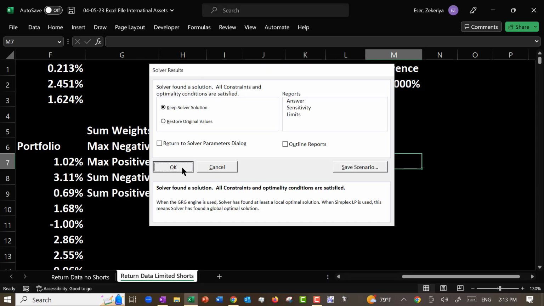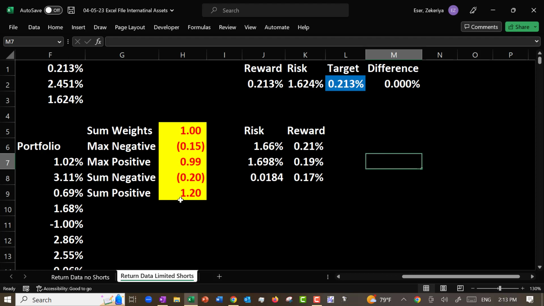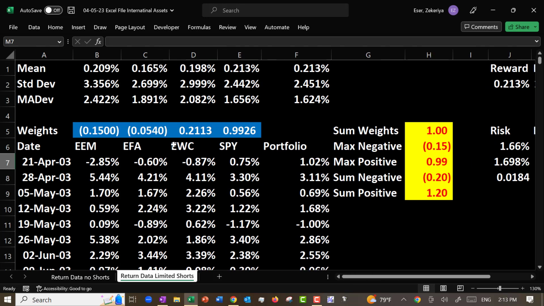As you can see, all of these are satisfied. And let's look at the weights. So in this case, remember, this return is exactly the same as S&P 500, okay? It still says yes, buy pretty much 100% S&P 500, but do 20% Canada, short both emerging markets and developed markets other than US and Canada.